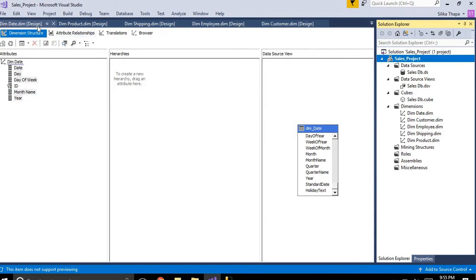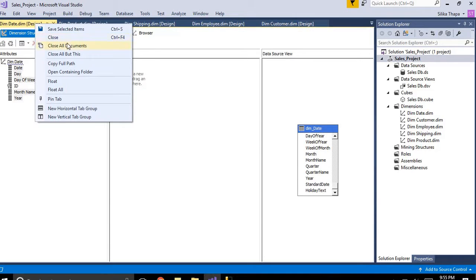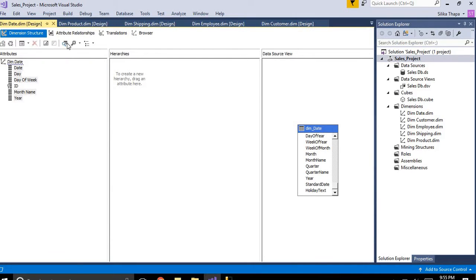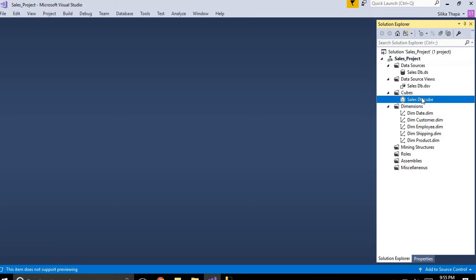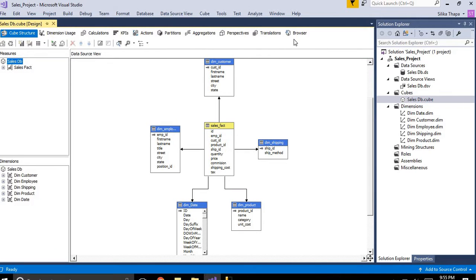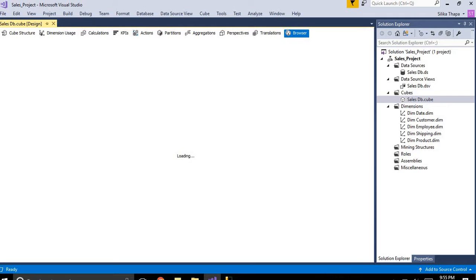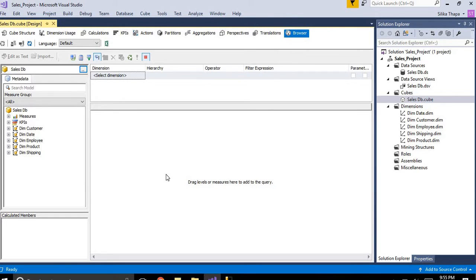After that, I'm going to close all of this. So with simple drag and drop, you can see the reports and you can get a clear idea of what's going on.